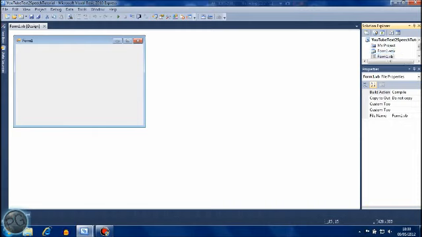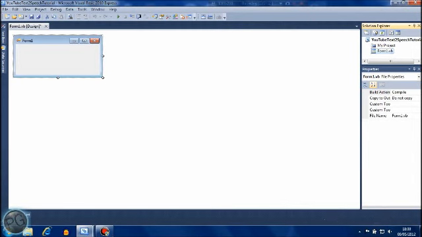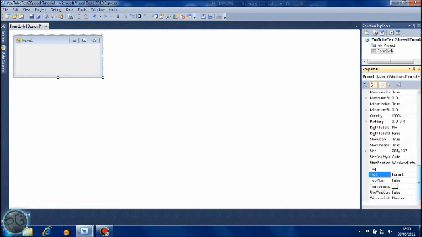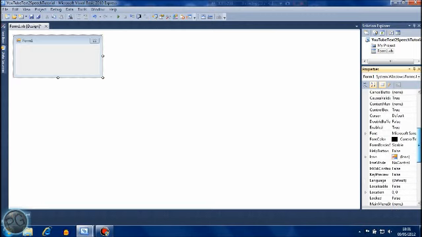Just resize it. Whoops, I've double-clicked on that. Actually, no, I haven't. I don't know what's going on. Yeah, so just resize this to what you want. You don't need very much space, so something about this size will be fine. And then if you click on Form1, you have all of the properties up here. I assume you have a partial grasp of Visual Basic, but it doesn't really matter because it's quite easy. So next you want to go over to the minimize box and set it to false, and just above, the maximize box, you want that as false as well, just so that you can't really resize the form. And that's the only thing that matters.